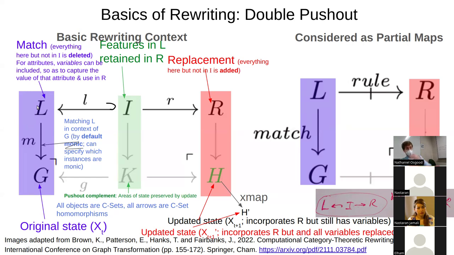Once we have this K, we can take this pushout, and it's like a refined version of taking the coproduct of R and K. So through K, we get all these things in G that were not thrown out, and all the things in R, which include some things to be added, but anything that's in I, we only retain once. And we get this updated state. Are we good with that? And that gives us our applying this rule in the context of G. Are we good with that idea?